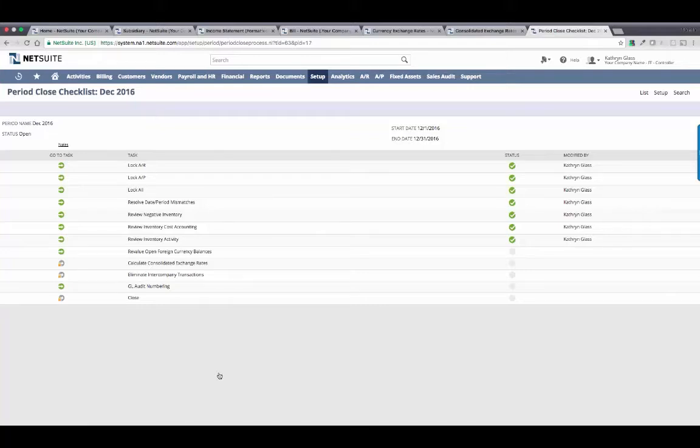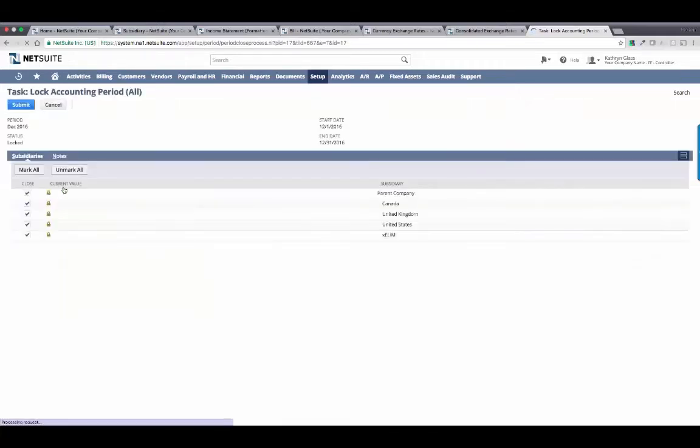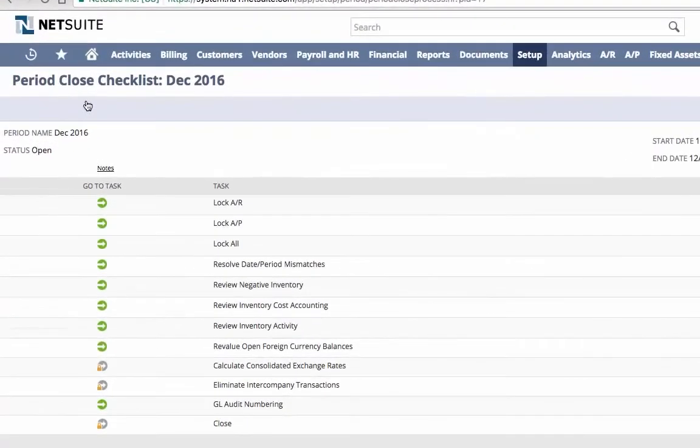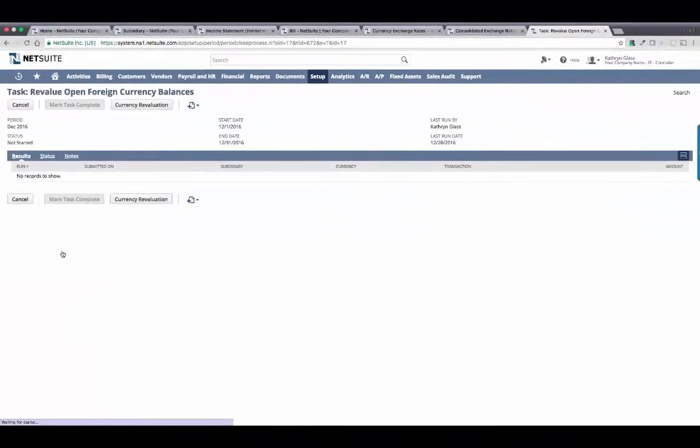This specific checklist doesn't list absolutely everything that we do to close our books, but it does include the key steps to ensure we lock down and finalize our transaction entry for the month so that we can prepare our financials. I can choose to lock our periods by company and by accounting book. So if I wanted to lock everything except my US tax book, which requires a few more adjusting entries, I can do so. I found that we gained the most automation in 2 specific steps: revaluing our open foreign currency balances and eliminating our intercompany transactions. I'm ready to run this process, so let's go through it together.